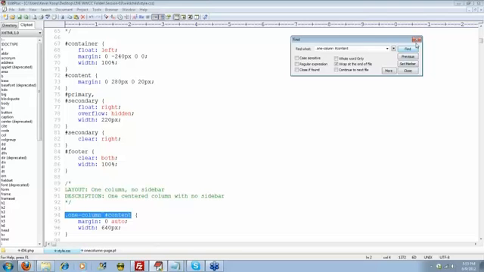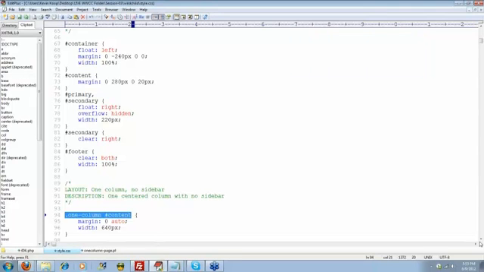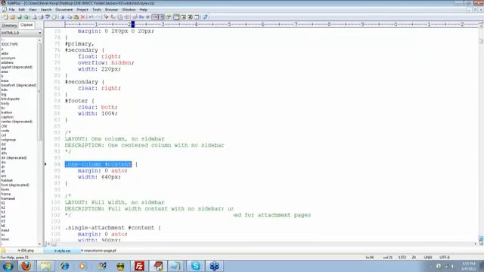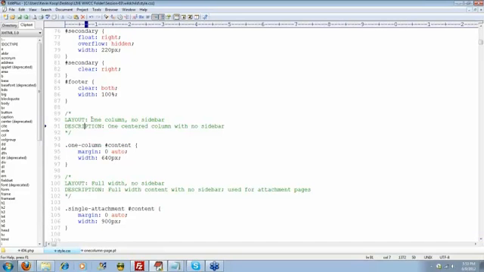Okay. You can see here in the content that earlier on, they've got a comment that says layout, one column, no sidebar. So that's basically made it easy for you to find this. That's kind of funny. They actually already had a full width, no sidebar page. I didn't even see that when I did that. That's for something else. But as far as the one column, no sidebar layout, you can see that it says one centered column with no sidebar. And you can see that initially they had set the content width to be 640 pixels.